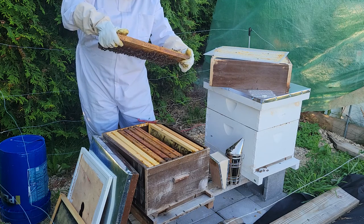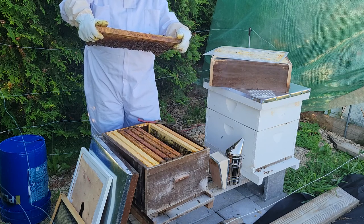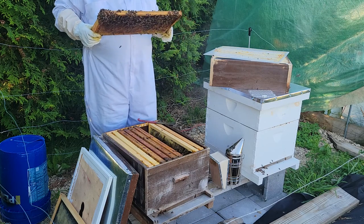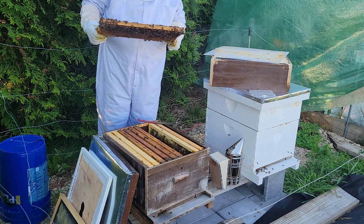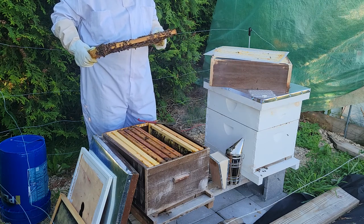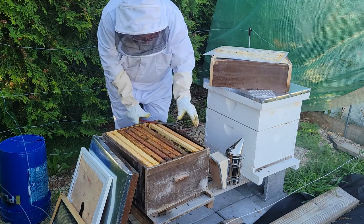So much nectar. No babies. It's even my third time in this hive and not seeing the white marked queen. They just poke right up at you when they're marked. Nope. And as we get out of the center, my chances of finding that queen are diminishing because she'll never be on the honey frames.